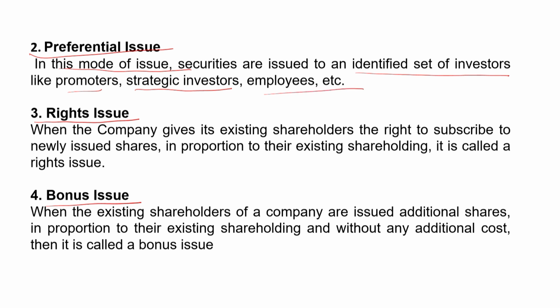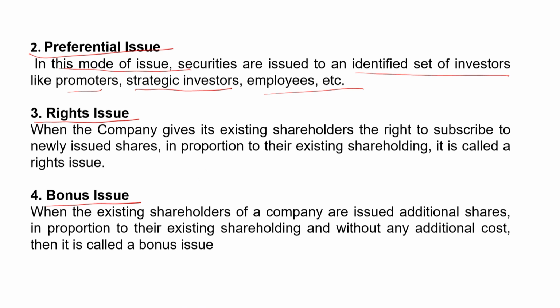That simply means a closed group of investors are asked to invest in the company. So preferential issues are issued only for a specific group who may be directly related to the company. So promoters, underwriters, merchant bankers who are associated with the company and whose financial interest is vested in the company, they can invest with the help of a preferential issue. Next is the rights issue.